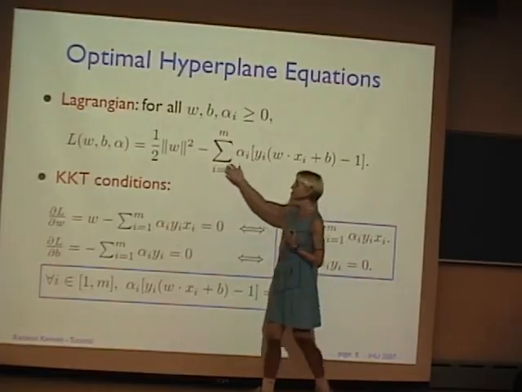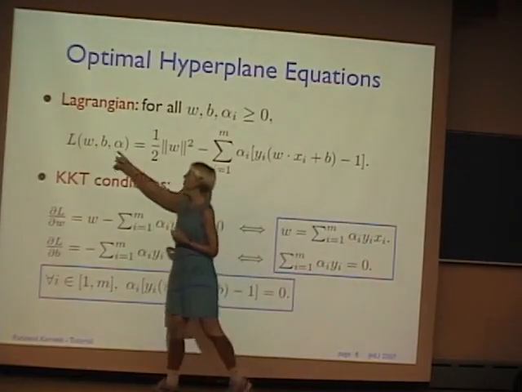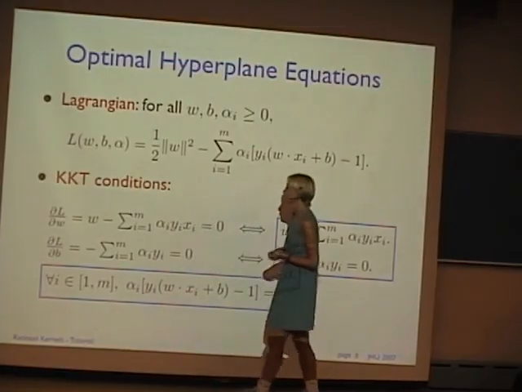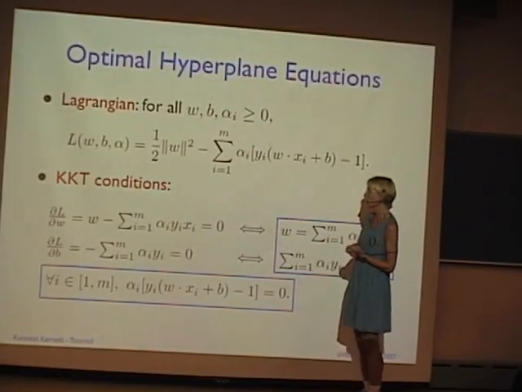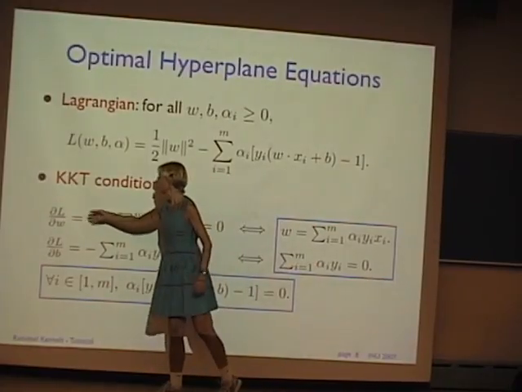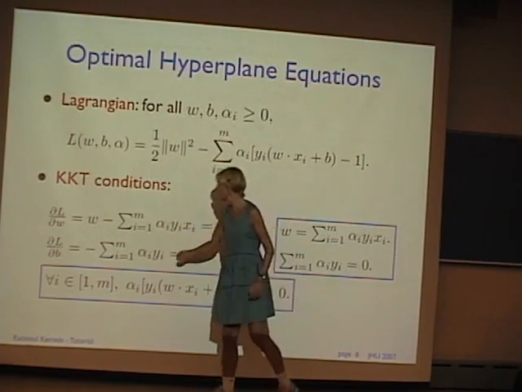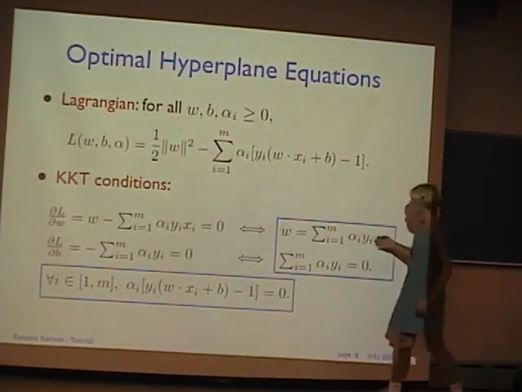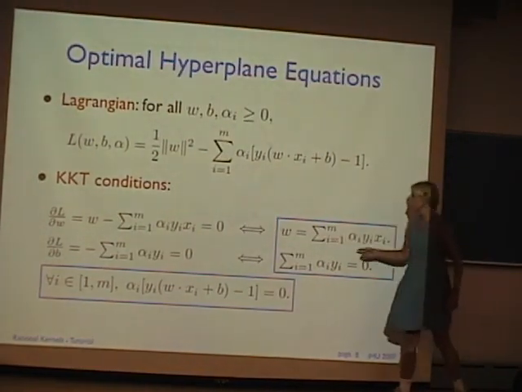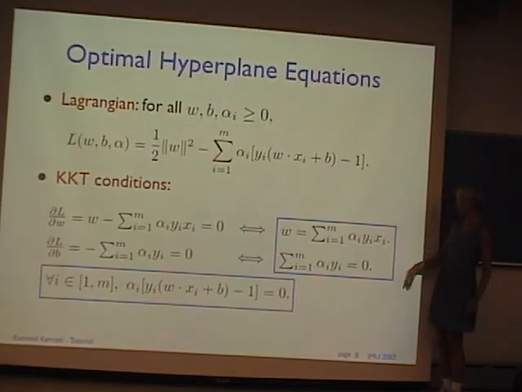We arrive at this Lagrange function, and it has to be minimized with respect to omega and b. So we can write down the KKT conditions for that. At the optimum, the derivative with respect to omega should be 0, and with respect to b, it should be 0. So we end up with these 2 expressions: the solution vector can be written as a linear combination of all the points with non-zero Lagrange multipliers.